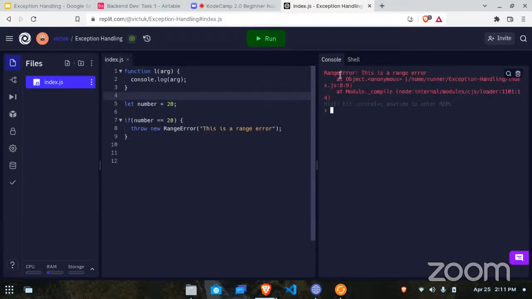If we throw that, we see RangeError: This is a range error. We see that RangeError is the name of the error, and this is the message for that particular error, which is whatever we pass here. Whatever I pass in here is going to be the message. So this might not just be a range error.